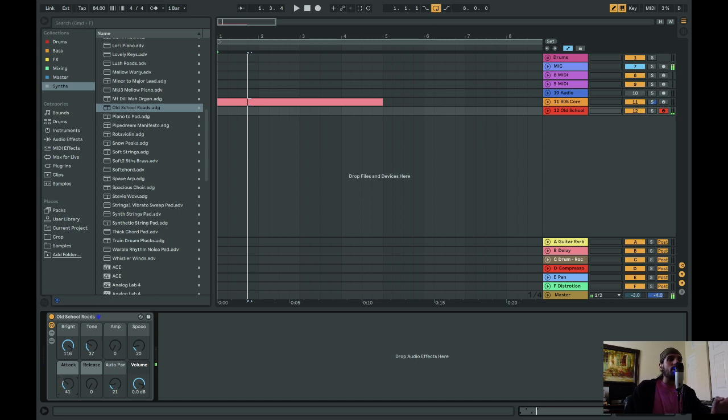So the more you open the attack, it kind of turns into a string sound, because it's taking that long for the sound to reach. Think of it like a violin player. When they move on the violin, it doesn't hit right away. So it takes some time for you to hear that sound.